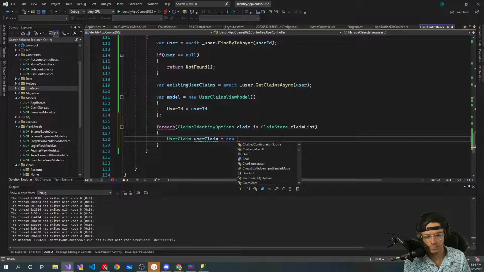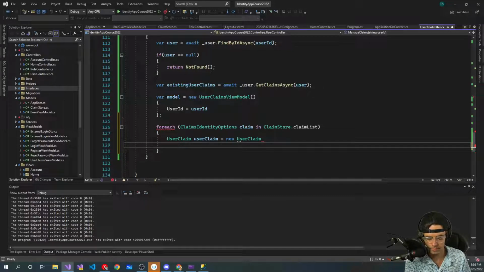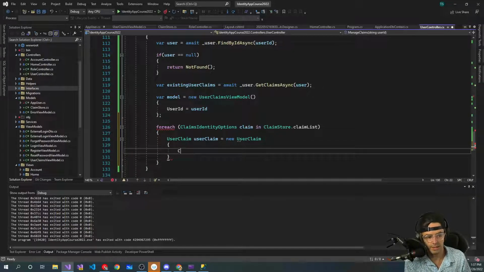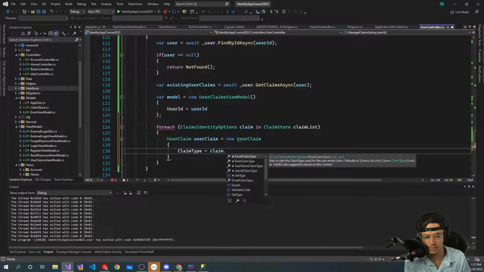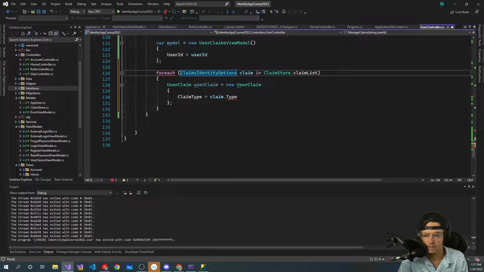So here, we're gonna bring in our UserClaim, then come down here. Okay, and then we're gonna have our claim type, and then come in claim type. And this is not supposed to be this.